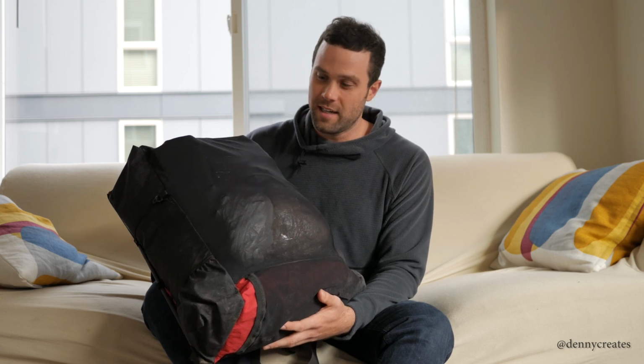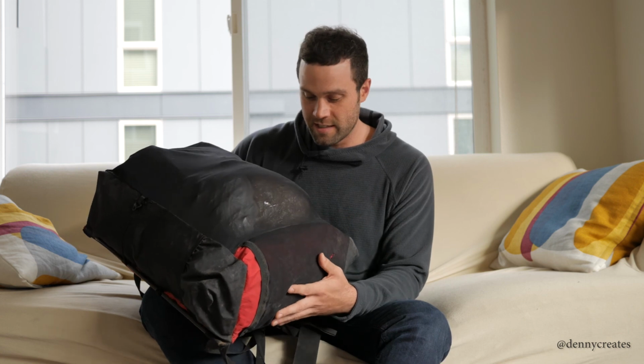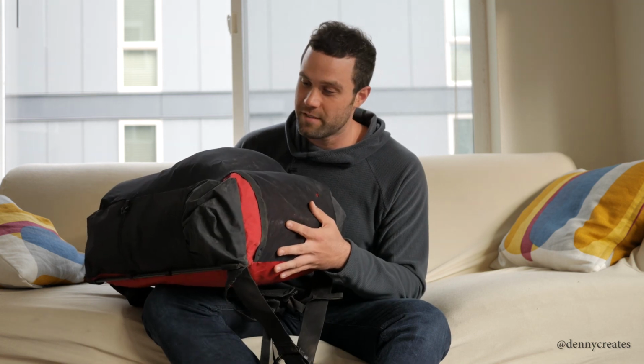So with that being said, I think I completely nailed it on this pack. There are very few changes that I would make. No need to make this pack again. It's totally sufficient for the intended use that I'll be bringing it out with again if I need to. And yeah, I had a great time out there.